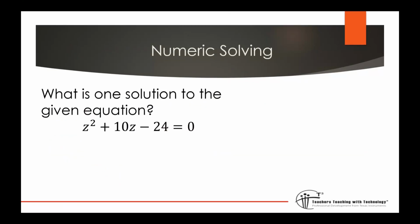Okay, so our next one is really pretty great. I'm excited about this: numeric solving. The TI-84 and Nspire both have numeric solvers built into them. And as math teachers, I like seeing the kids show the work always, but man, what a great tool when someone gets stuck. I'm like, I don't know how to solve this. No problem. We can just type this equation into the calculator and solve it. No matter what kind of equation it is, rational, I mean, crazy things.